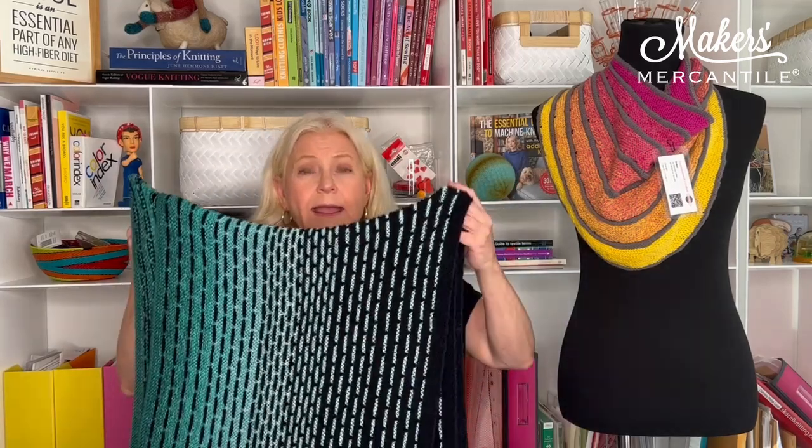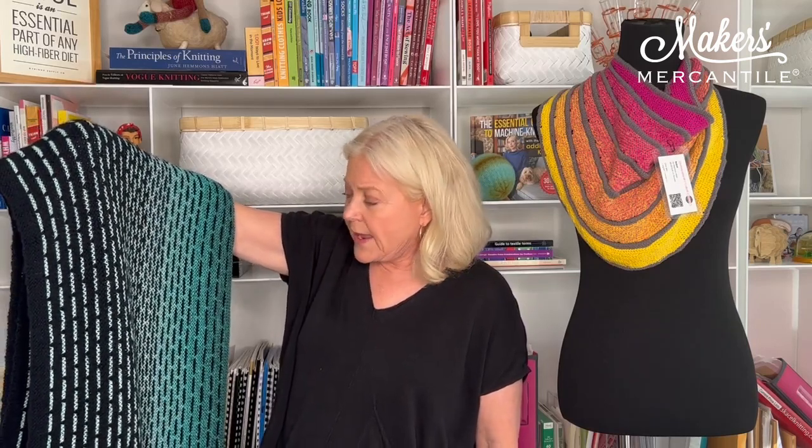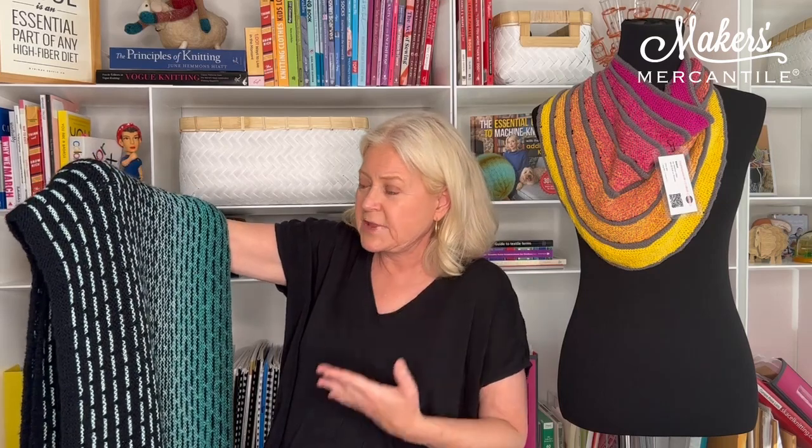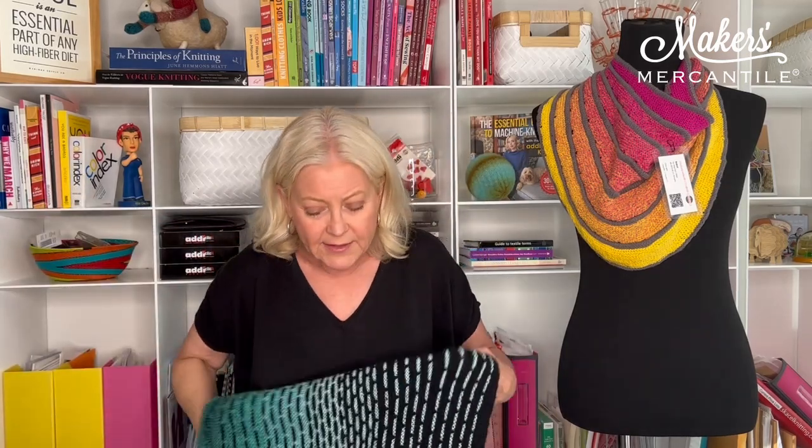Now, I also want to mention in the newsletter that we received more stock in of our Schuyler. This is the Schuyler wrap. We had put some kits together for this a while back, and then we sold out, and we put more kits together. We had to order more yarn, and we sold out, and now we've done it again. It is a lovely piece that has a lot of give to it. It is a combination of Fine Heidi along with a Meglana, and it seems like a really strange combination to mix the Meglana, which happens to be a cotton and acrylic blend, with Fine Heidi, which is 100% fantastic merino, but the two really go nicely together, and they create a beautiful fabric.